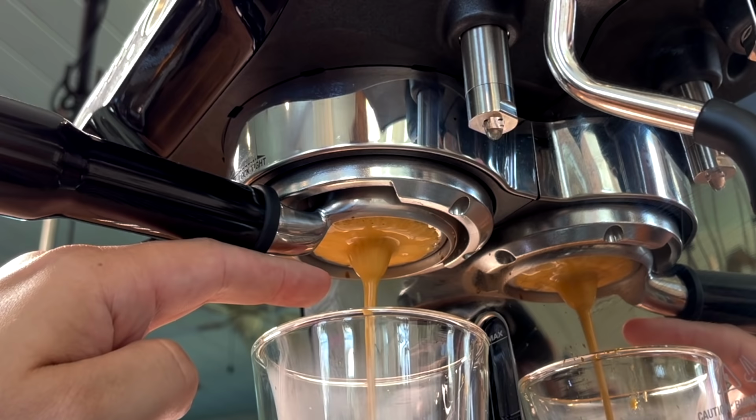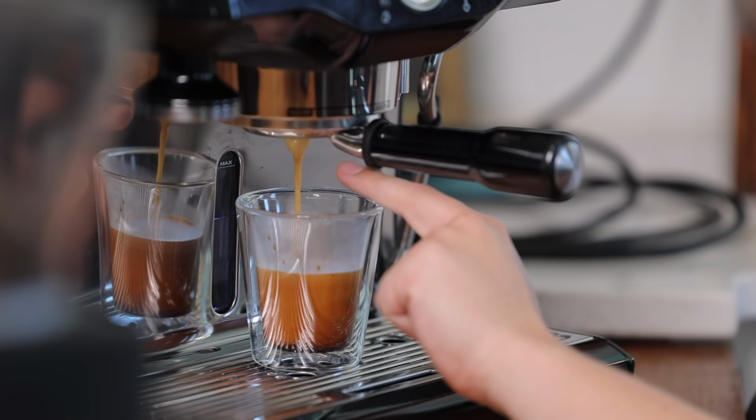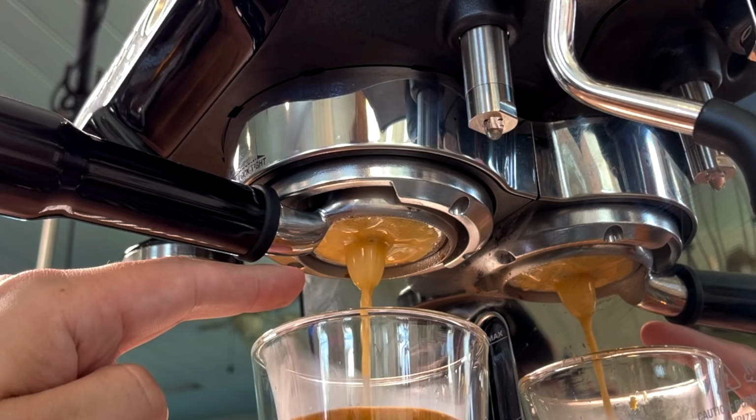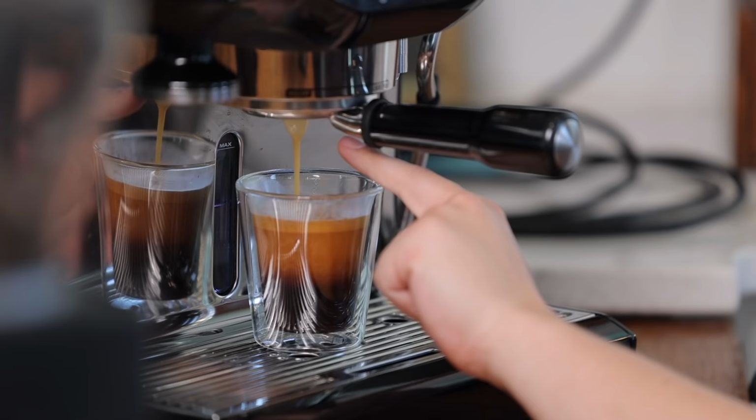And now I'm just gonna let it keep running way past what I'm wanting, because I want you to see how light it gets. Now we're essentially just washing those grounds again. There's not much extraction going on now. You see this? Look at that, it's just water coming out. It's just washing those grounds. There's no more extraction really occurring. We're just watering down our espresso. All right? See that?